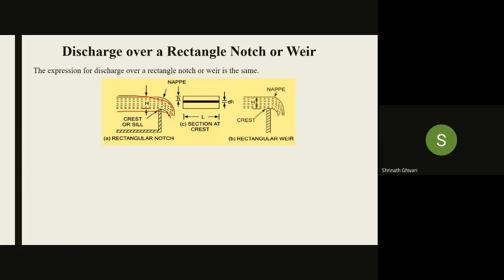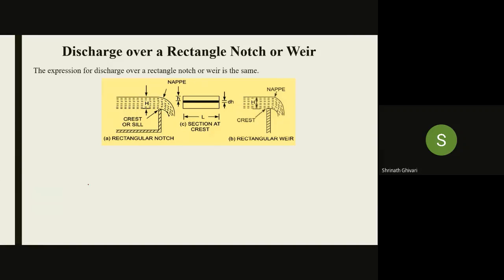If you keep a bucket below and measure the time, it will show how much time it takes to fill this bucket. You can just compare it with the tank, and then you can measure the rate of flow of water which is flowing in the tank. In the same way, whenever the water is filling, it is filling this whole part, and from this we are measuring the amount of water from the crest to the nappe. So that is H. If I reduce the flow rate, this H will also reduce.